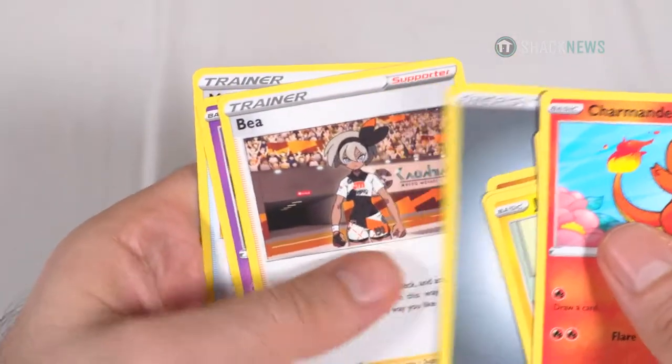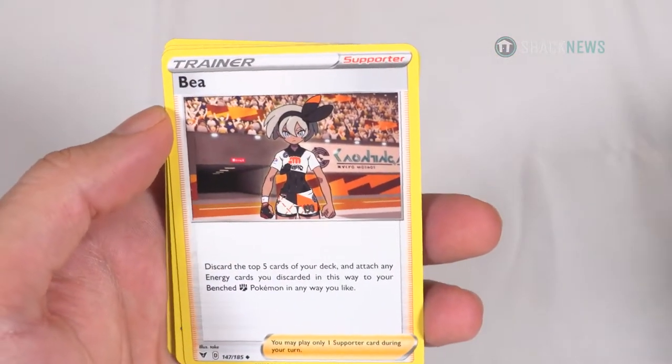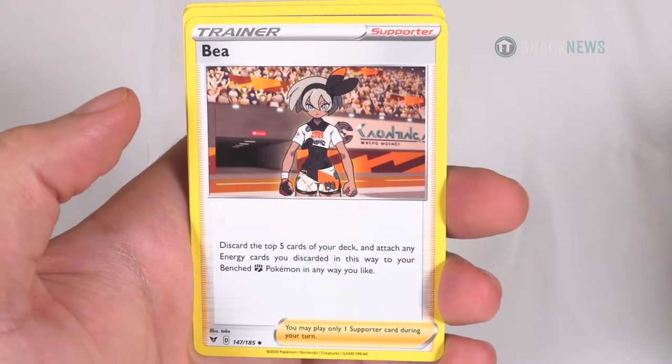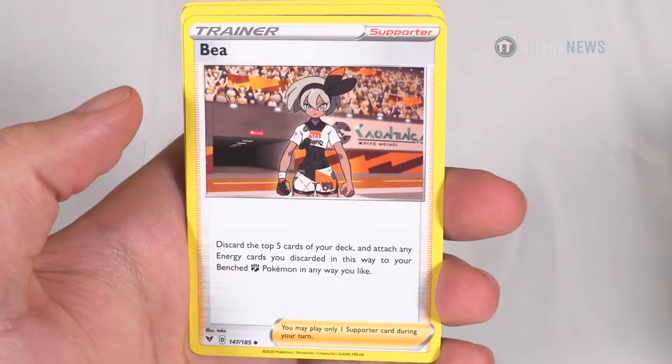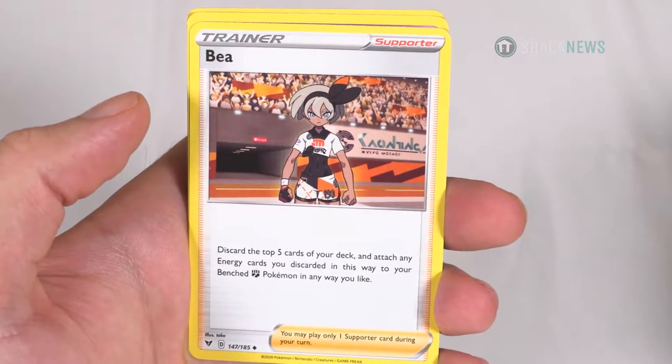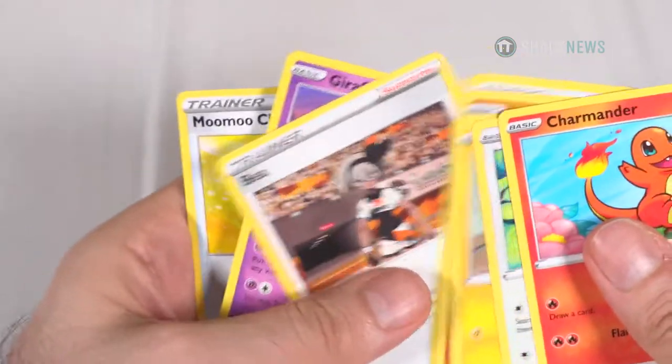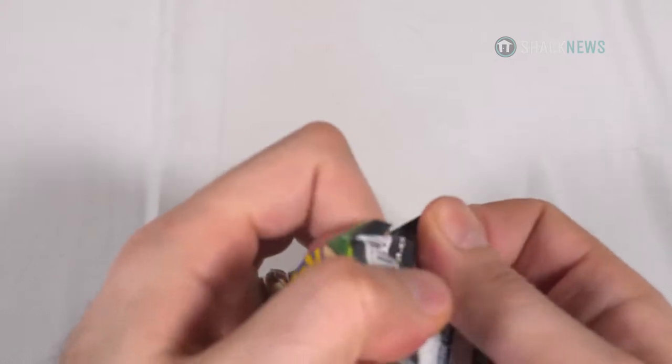And he's holographic. What do you do? Bea. Bia. Sorry, it's Bia. I was going to say Bay. Discard the top 5 cards of your deck and attach any energy card you discarded in this way to your benched fighting Pokemon. Good to know. All right. Take it. Almost halfway there, kids.